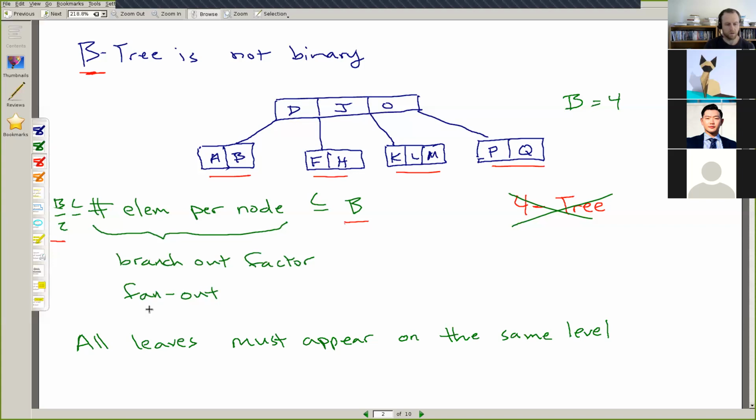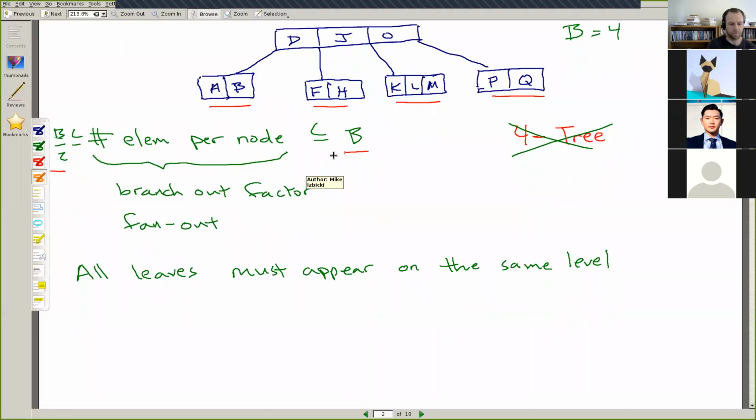So first of all, what does a lookup operation look like? It's essentially the same as in a binary search tree. If you're looking up, say, whether the letter C exists in our tree, then you start at the root node, and you find which one of these intervals the letter C is between. C is less than D, so we go left over here, and then you check this node over here to see if C is contained in that node. It's not, so you would return false.